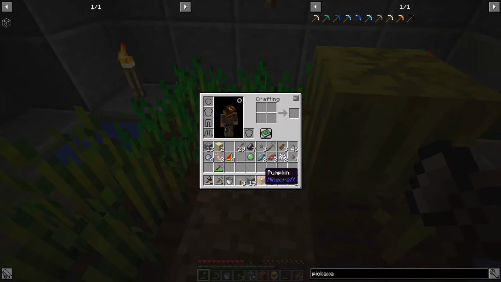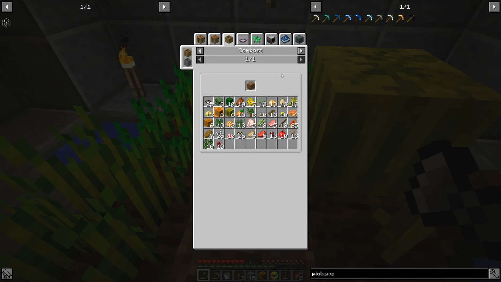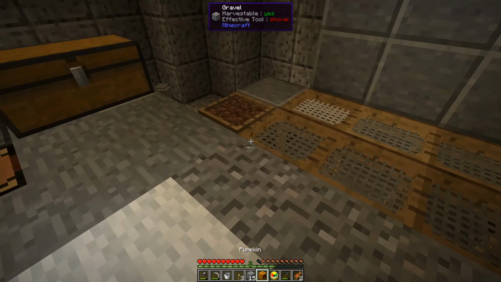We get a pumpkin, I guess. Is there any useful recipes for it in this? No, we get seeds, pumpkin pie, jack-o'-lantern, a fell pumpkin from Botania. No, it's just going to go back in the compost, I think, for now.